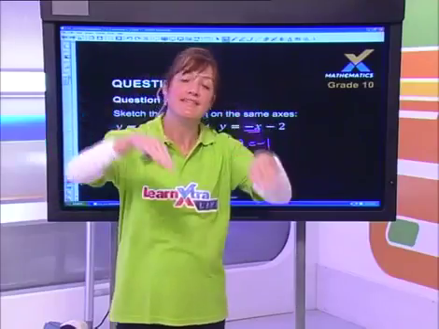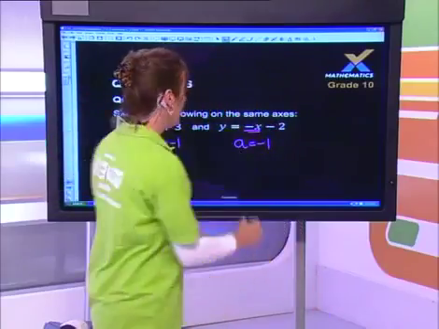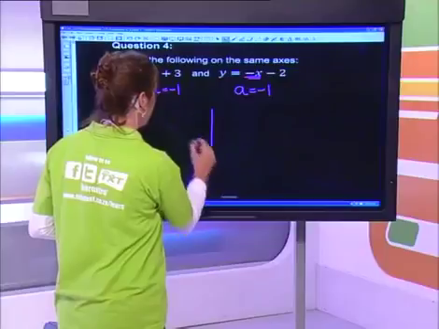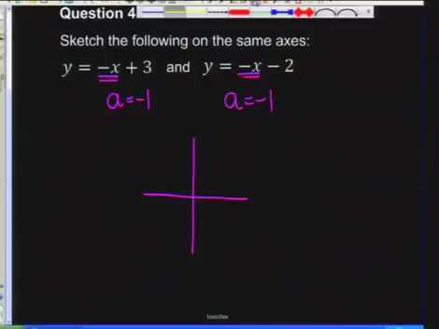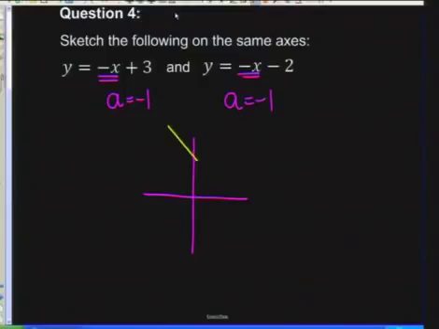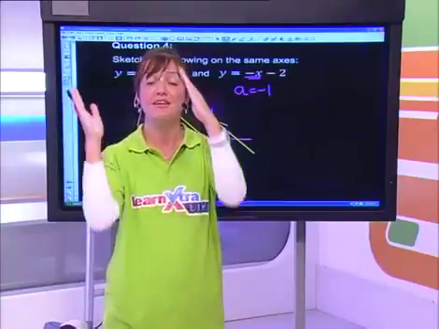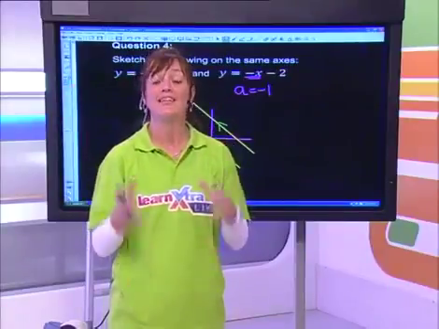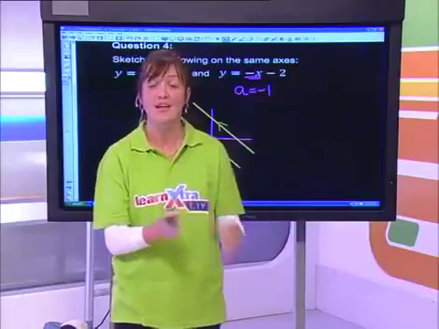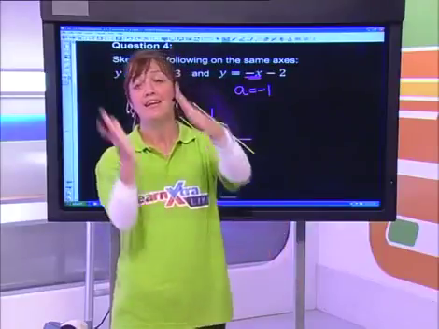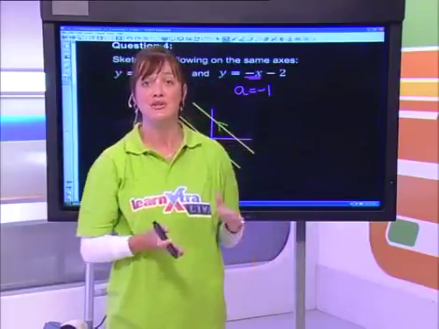Okay? Now, this is what we know. If they've both got the same gradient, then what's going to happen is that when we plot them, let's use a straight line so we don't do it badly. When we plot them, if they've got the same gradient, it means that the lines are going to be parallel. Okay, and that becomes a really important concept to know. So any two straight line graphs that have got the same gradient will always be parallel, in which case they run equidistant to each other.